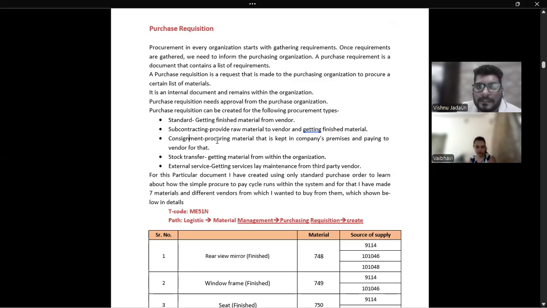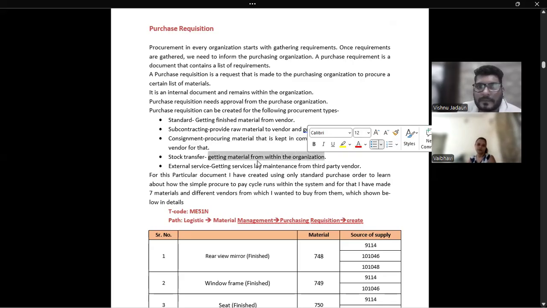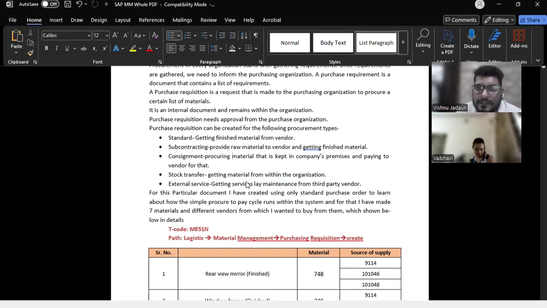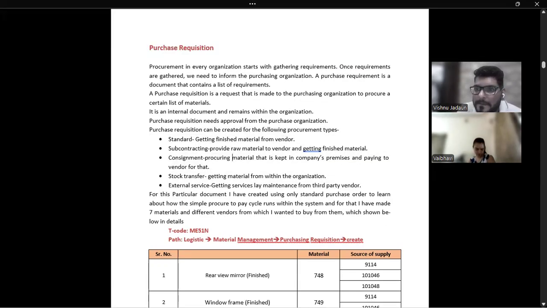In consignment, procuring material that is kept in company premises and paying the vendor for that. In stock transfer, getting material from within the organization. External service, getting services like maintenance from a third-party vendor. So these are the types of purchase requisition that need to be done in an organization.